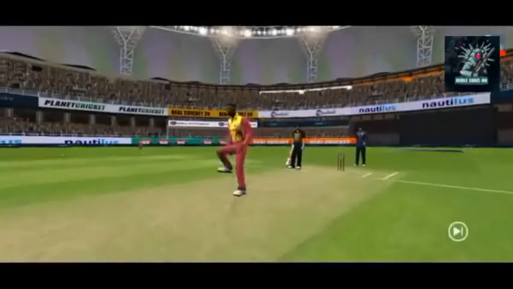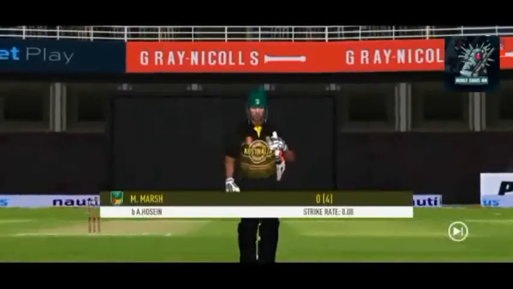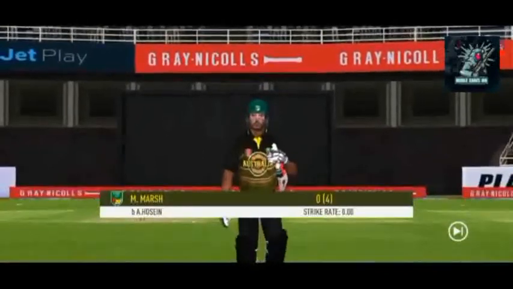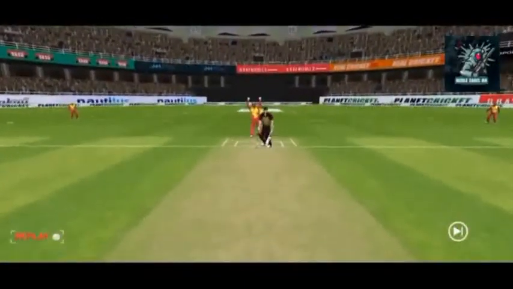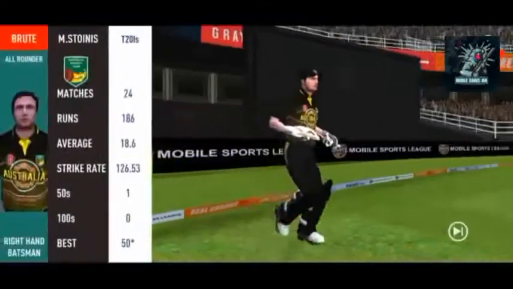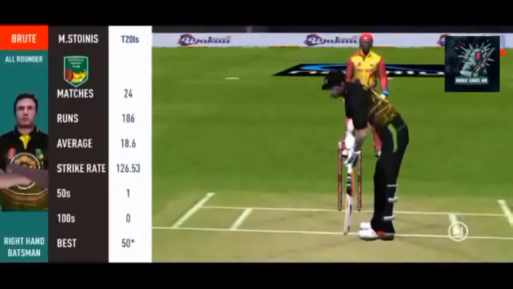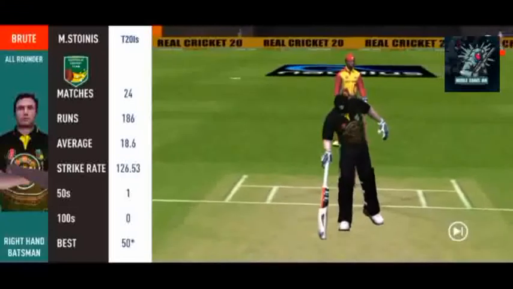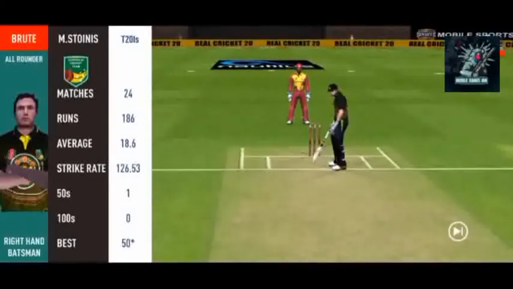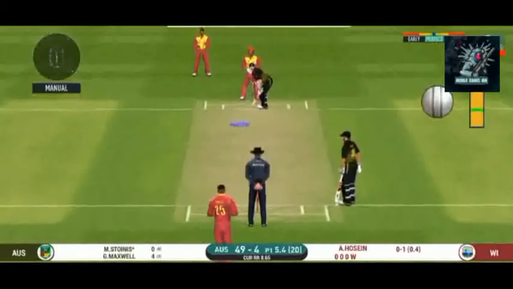Whoa! Play it on! That could have gone anywhere! A gloomy walk back to the pavilion. Bowled him! Misjudgment has cost the batsman big time. Good bowling, creating difficulties for the batsman.